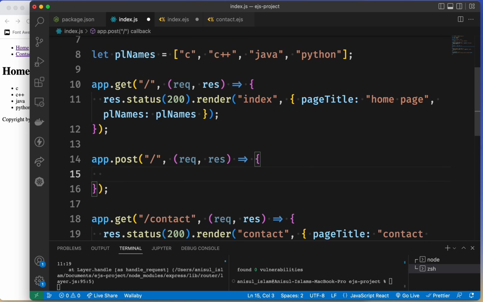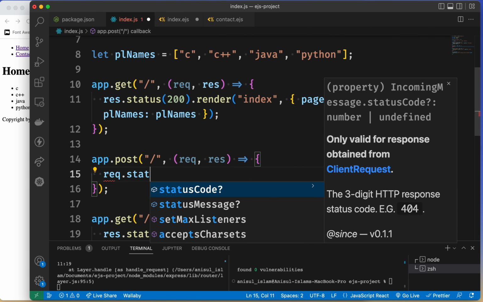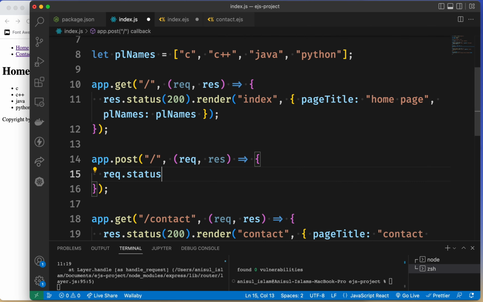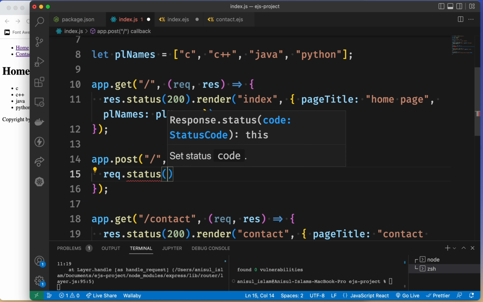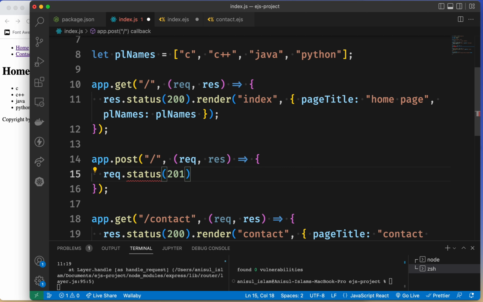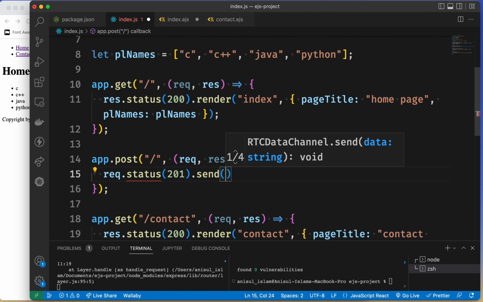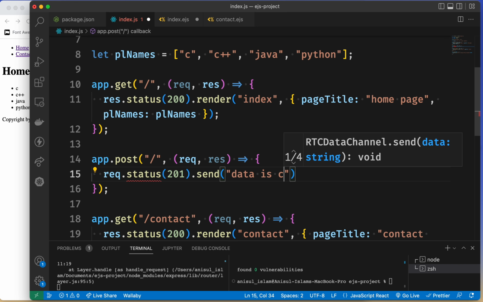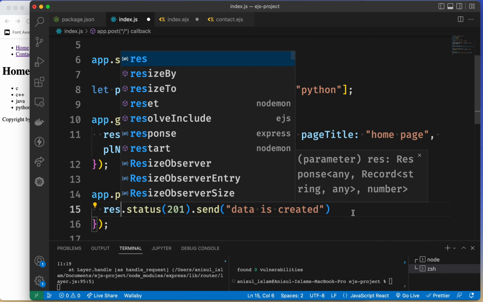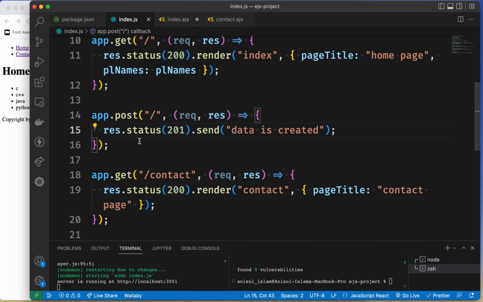So how we are going to receive the data, you know that already, but for now I'll just keep it like this. Response status, I will say it's a 201. So if something is created, then we know it is 201, and then I will say send, data is created, maybe that's all. Okay, we have some error here because I wanted to say response, that's all. So when the post method is done, when we are sending some data from the form, it will say data is created, that's all. Okay, we are not receiving the data yet, we'll do that later on.